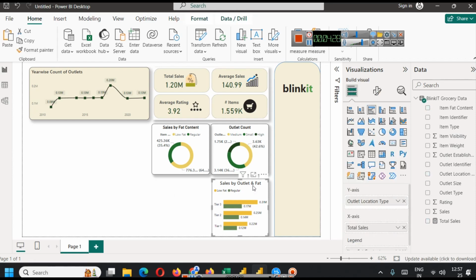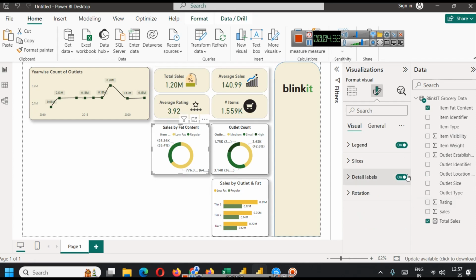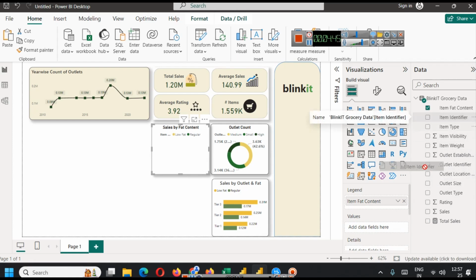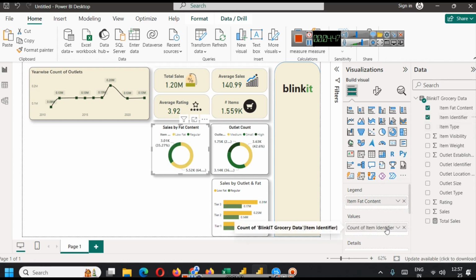And here what we are going to do in this graph, this is sales by fat content, so we will use the item identifier count because fat content is found in item identifier.